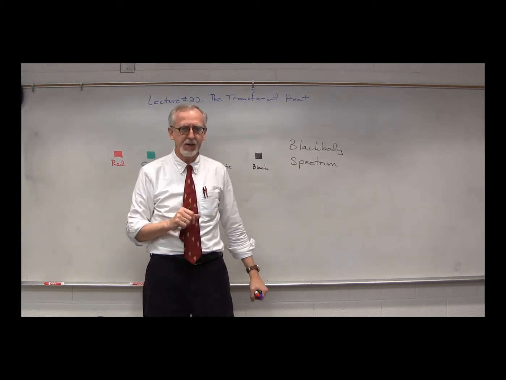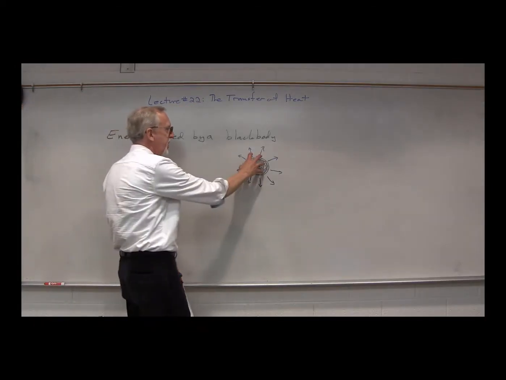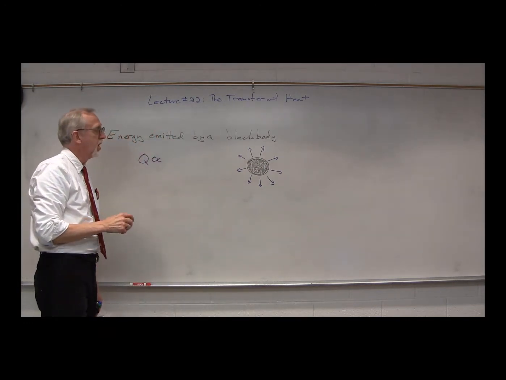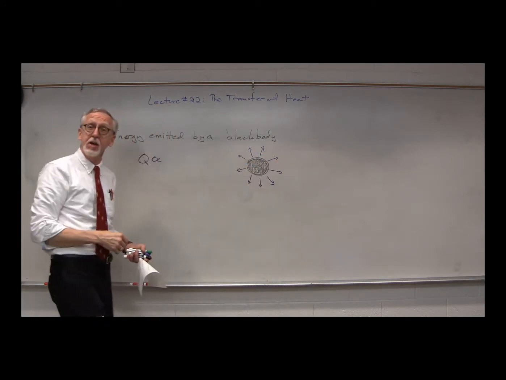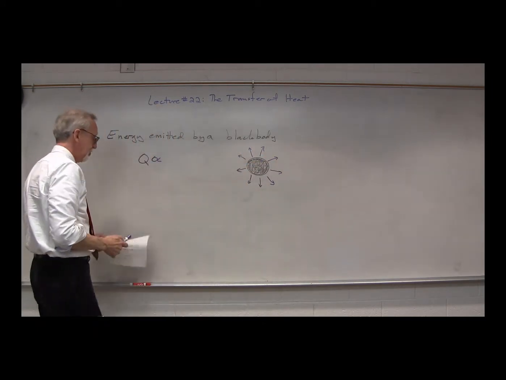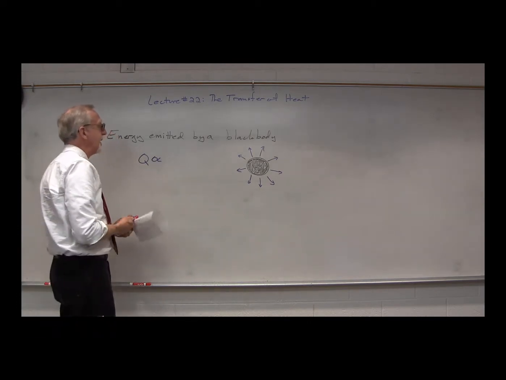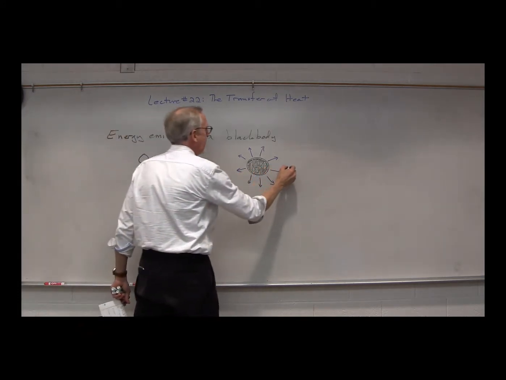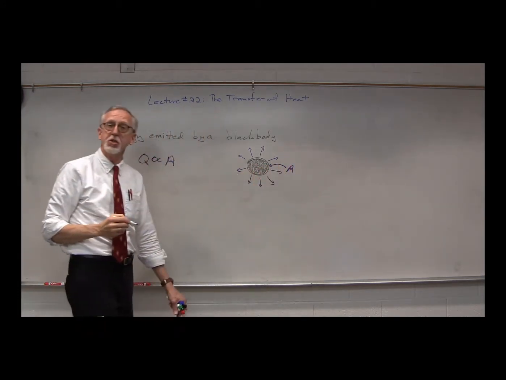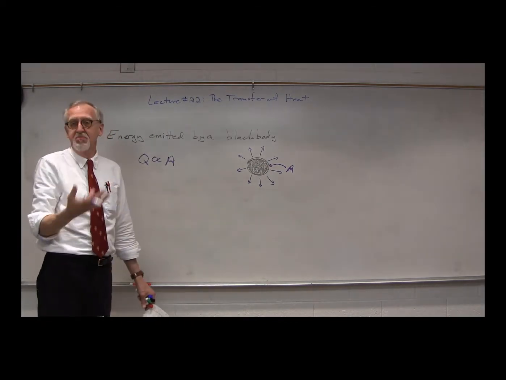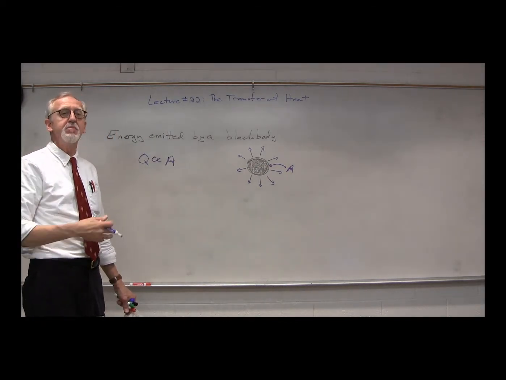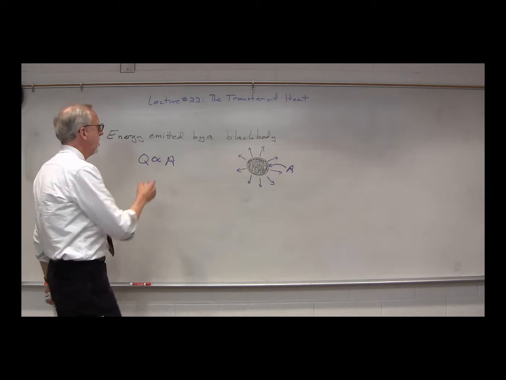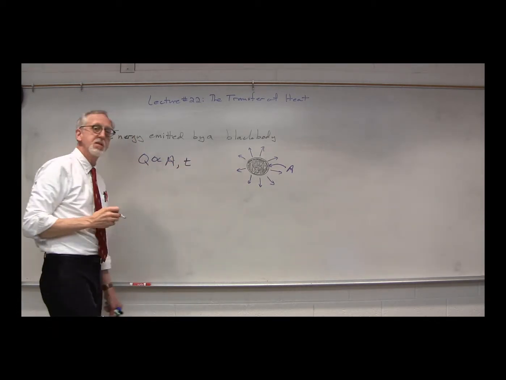Now let's take a look at that just for a minute. Let's imagine we've got this black body here. How much energy is that thing actually emitting? Well, the larger it is, the more energy it would emit. So it's actually proportional to its surface area. It's proportional to A, where A is this external surface area. Also, as usual, how much time do we give it? In 1 second it would emit a certain amount of energy, in 2 seconds it would emit twice as much. So the amount of energy is actually proportional to time.